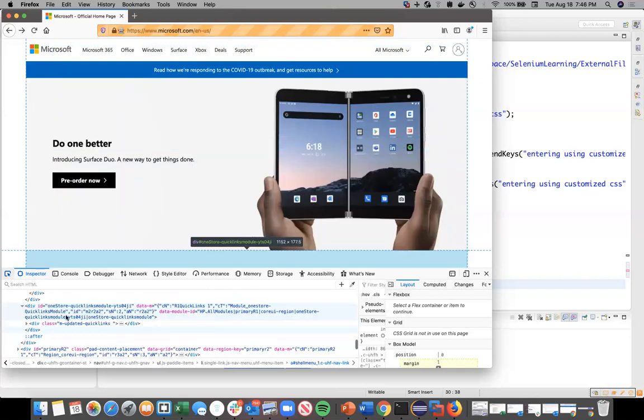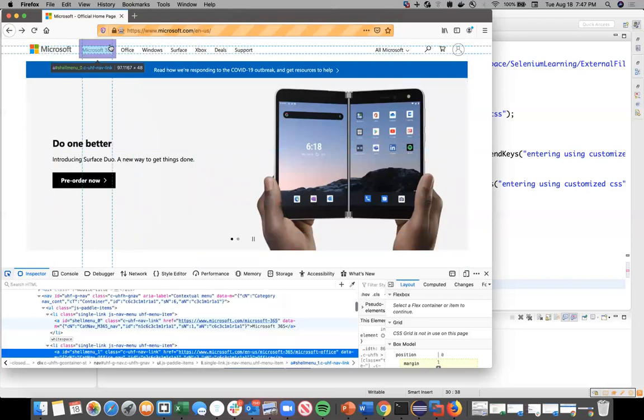But you can always use the complete ID just for practice. That's what I'm going to see.